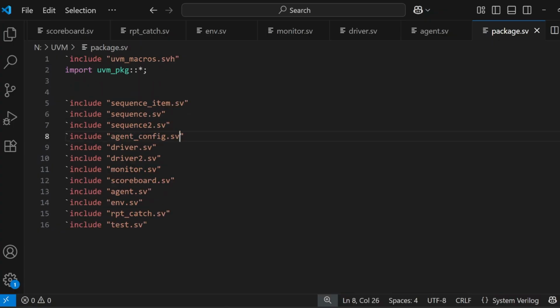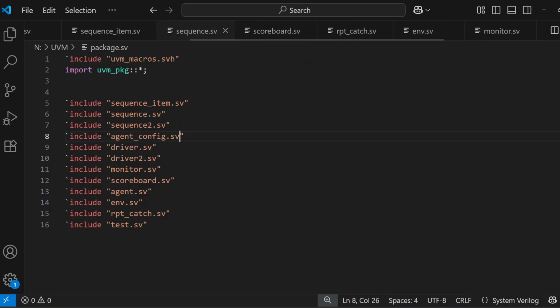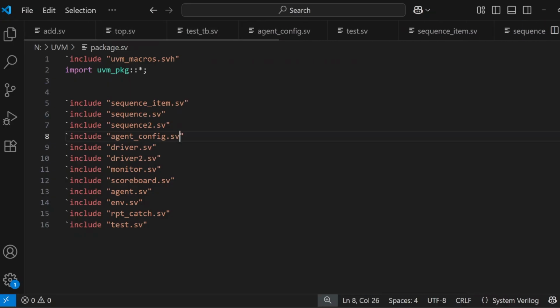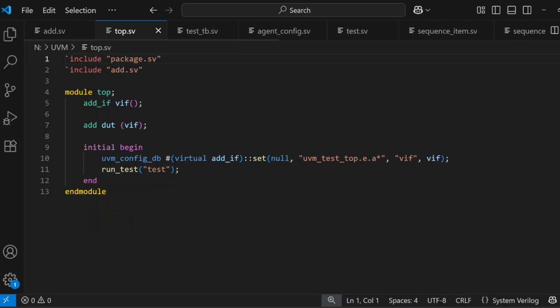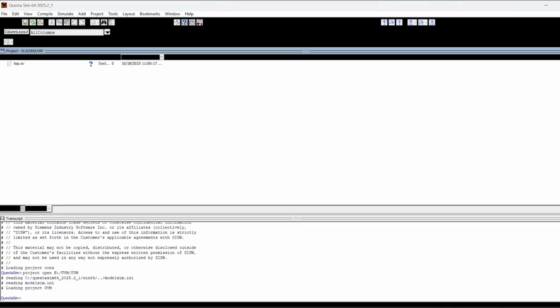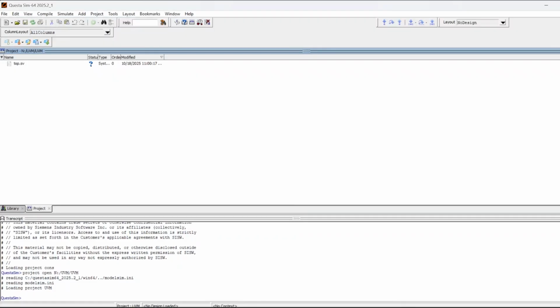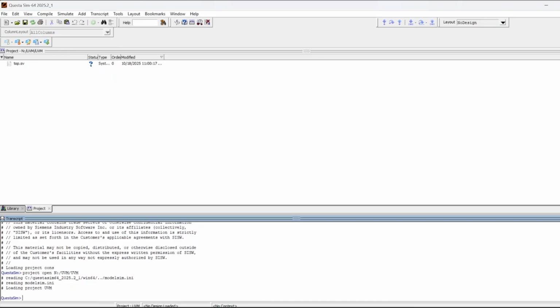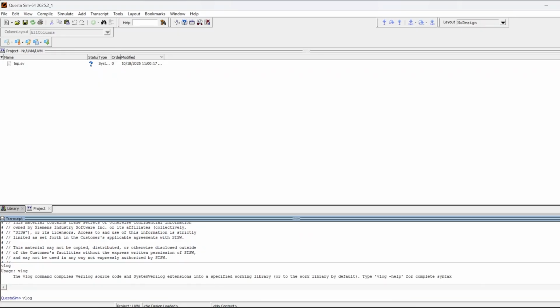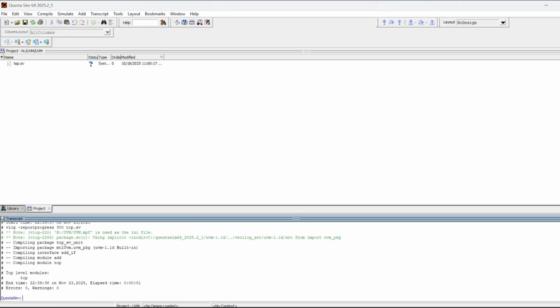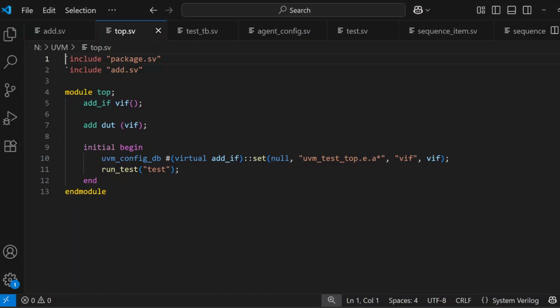Okay, so let's compile the top level, because the top level module has the package inside it. Let's check whether we have made any typos. Okay, it is just fine. After that, we will move to our agent class.